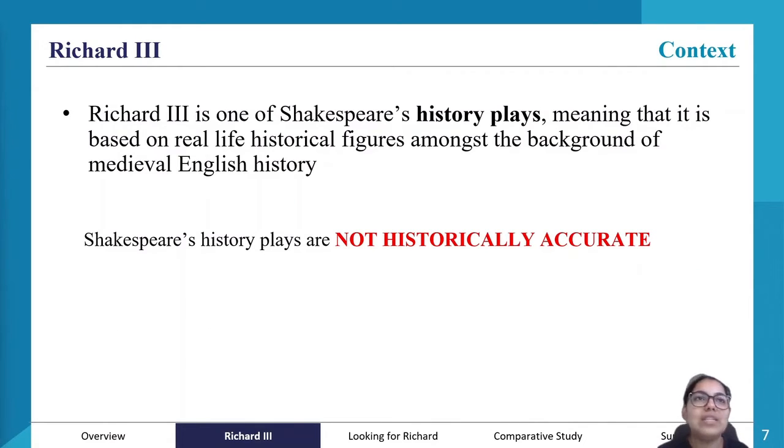So, what are we doing today? We're going to look through Richard III first, then we're going to look through Looking for Richard, and then we are going to look at the comparative study between the two and consider how the texts align, collide, and mirror each other. There is a bit to get through today, but I'm hoping that the slides will be helpful. I'm hoping that I will be helpful in helping you clear out any ideas, questions, or doubts that you have for the two texts.